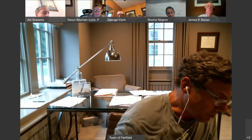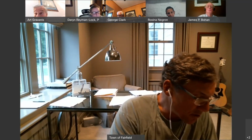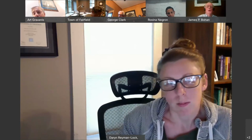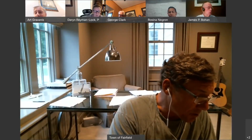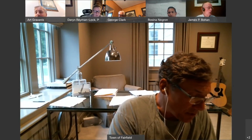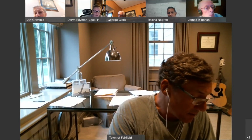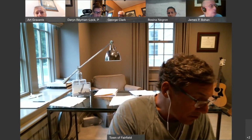Very good. Chairman's report, repairs: 661 Old Post Road, repair, replace rotted sections of picket fence in kind, replace rotted lower boards on red shed in kind. 249 Beach Road, repoint chimney and replace flashing in kind, and replace rotted shingles in kind. We have no violations this month, thank goodness.